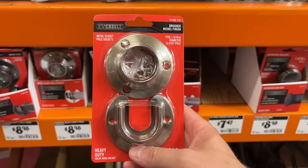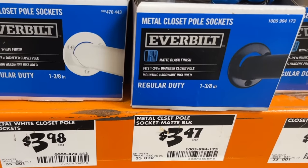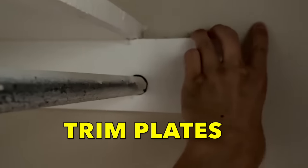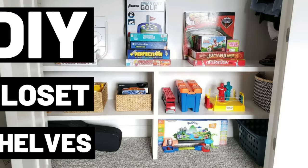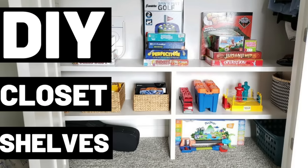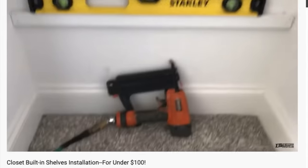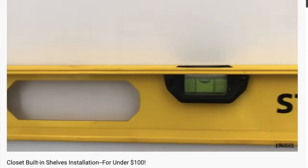They're really not any harder to install, so let me show you real quick how it's done. Nearly all of these rods install with a cup bracket system on the side walls. The ends of the rods just sit in the lips of these little cups, and these cups will typically be installed on trim plates on the side walls. I took out a rusty old steel rod for this new install, so I already had these to mount to. If you want to see a discussion of how to mount side trim cleats, check out my video on closet built-ins. This is vastly superior to using plastic anchors and will last much longer.